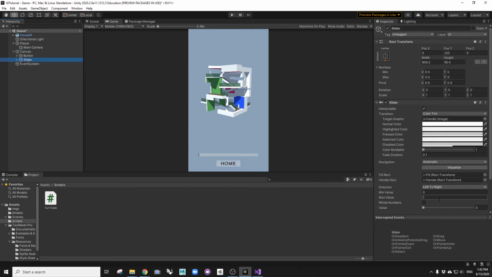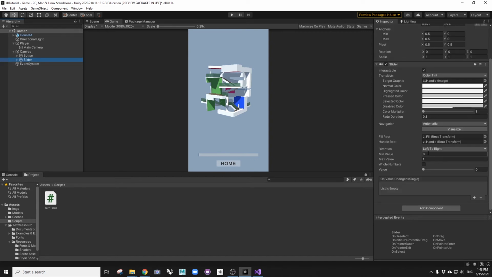So for the value of the slider, we have this default value here and a minimum and maximum value. I'm going to set the minimum to minus 180 and the maximum to 180. And for the start, we are going to set 10. So it's going to turn 10 degrees per second in the beginning. And then once you change the number, you can change it from minus 180 to 180.